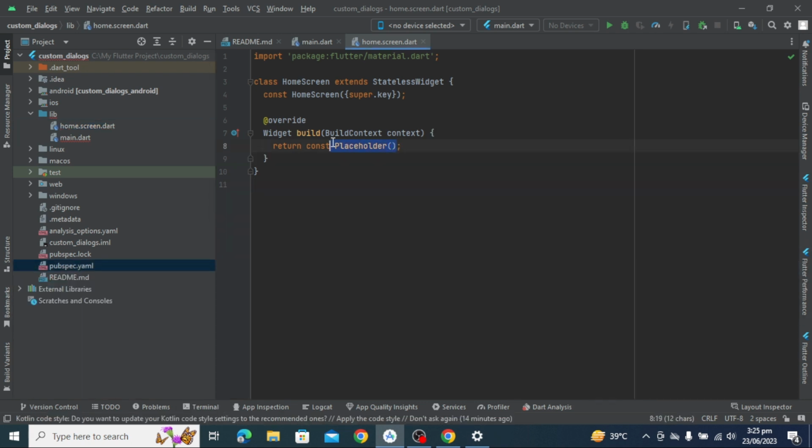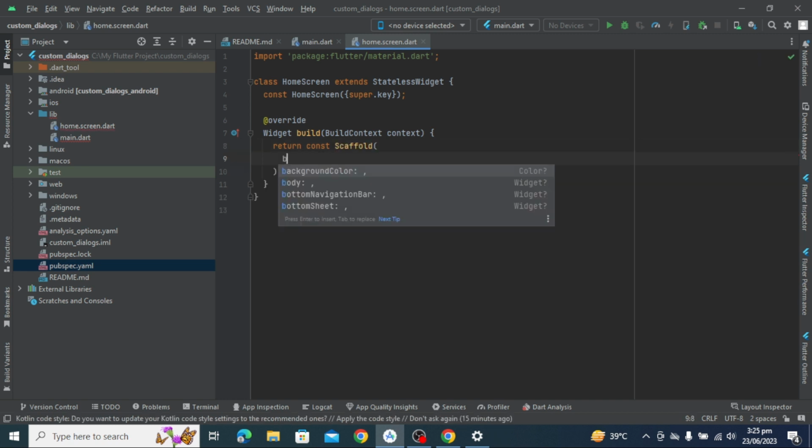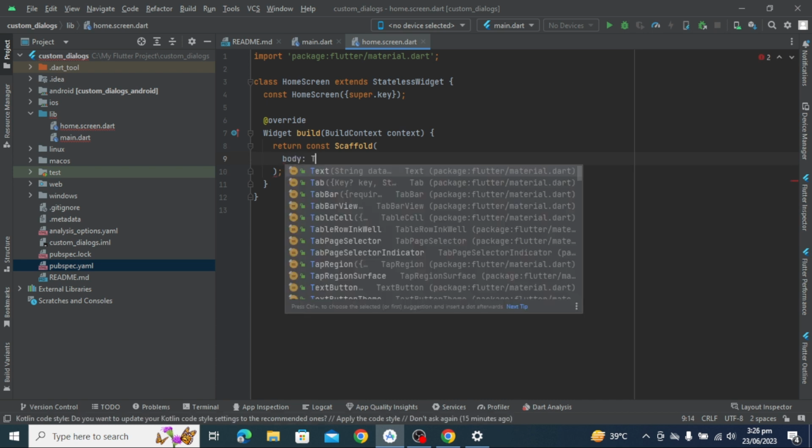Now remove this placeholder. Add scaffold, and add body. In the body, we will add a text button.